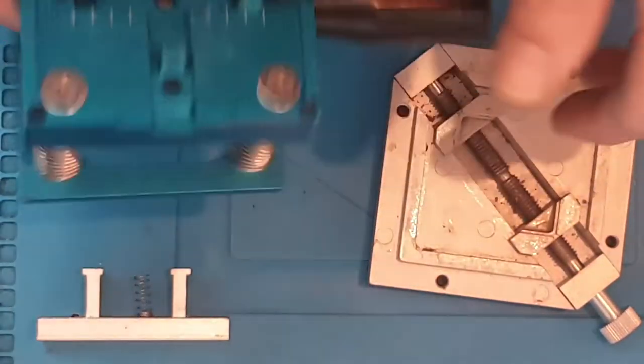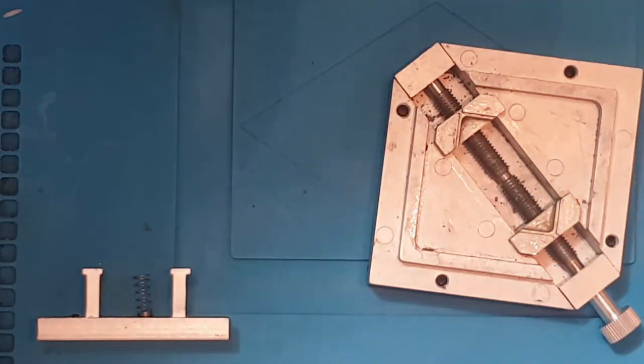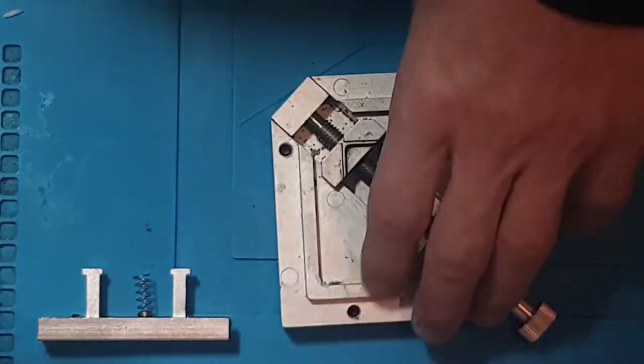I've recently rearranged my desk a little bit, well, my entire workshop actually, and I just can't find anything. I cannot find anything at the minute.